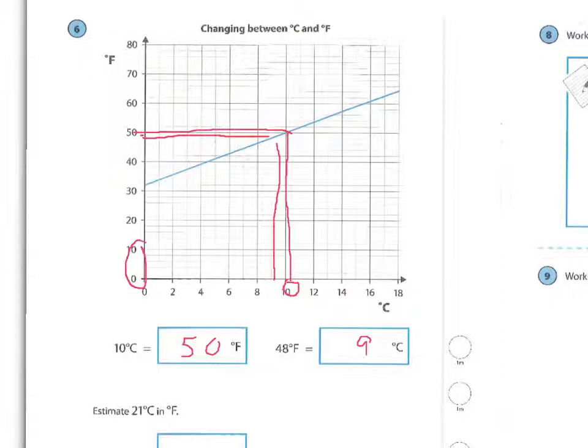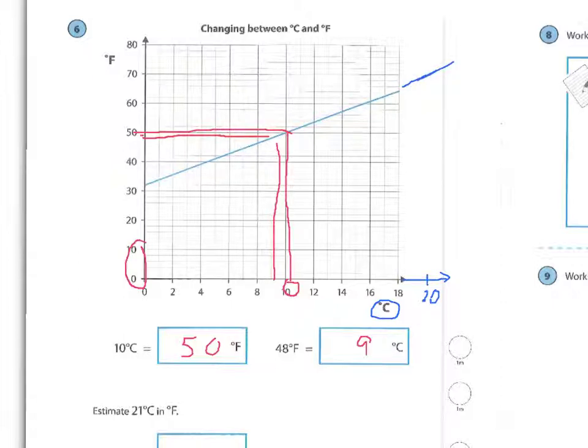Now the final question is quite interesting, just at the bottom of my screen here. It says, estimate 21 degrees C in degrees F. Now, what you might notice is there isn't a 21 degrees C on the degrees C axis. So what would happen normally is we would have to extend this axis. So it's going up in twos, so 16, 18, we're talking 20 would be around about here, and 21 would be roughly where the middle part of the page is, where the grey faint line is. So if you could imagine the original line extending to here.